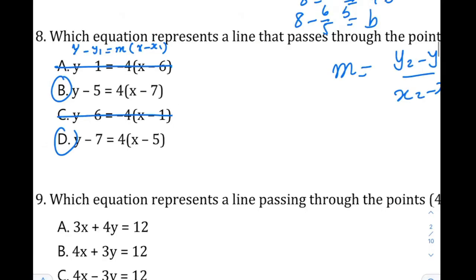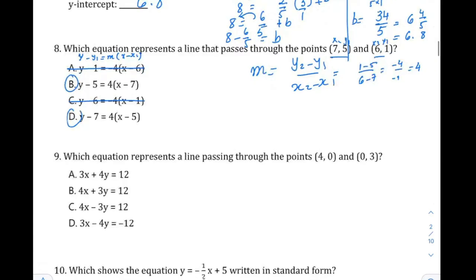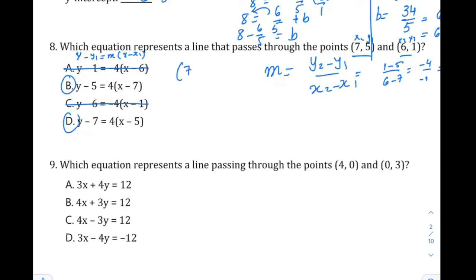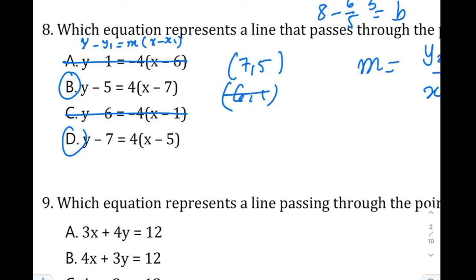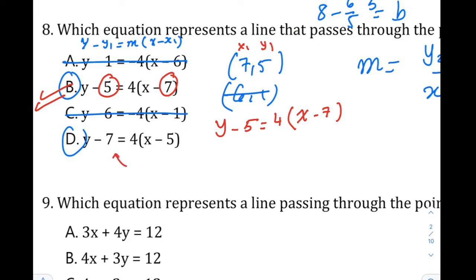طيب كيف رح نعرف مين الصح؟ We will use one of the points. We have 2 points here have been used. في عندنا 7 5 والثانية استخدمها 6 1. Now he is not using 6 1 here because he is using numbers as you see here, the 7 and the 5. So if you check using this x1 y1 هتكون y minus 5 equals the slope that we have found before, x minus 7. So definitely this is the correct answer. B is the correct answer. This one is used improperly. عوض بطريقة خاطئة، تعرض الواي بدل الإكس.